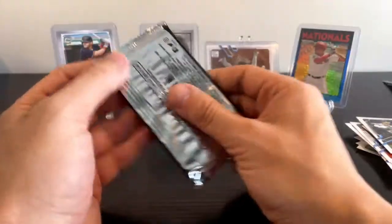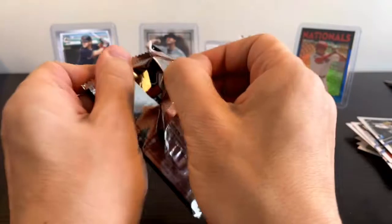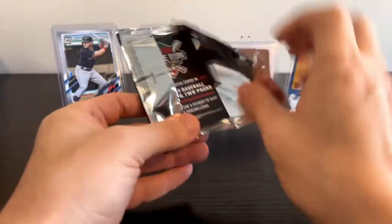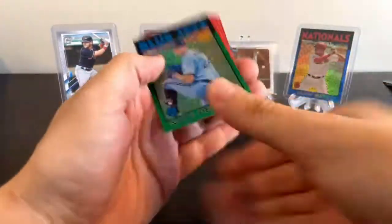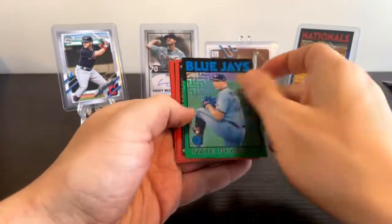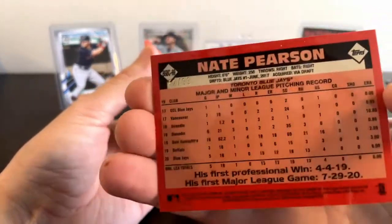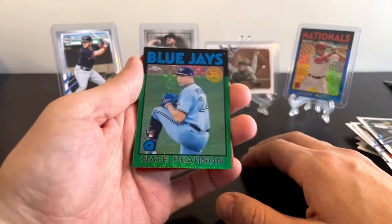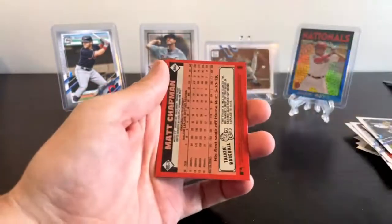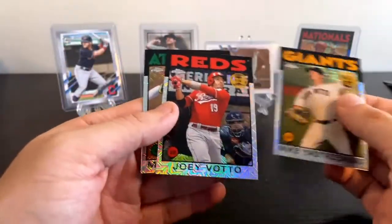That was the box - all right. Now here's the silver pack. Home run challenge card in there, and that makes way for a Nate Pearson rookie - number 52 out of 99. That Nate Pearson green rookie. Pretty cool. I guess blue and then green in the parallel order for the Topps Chrome. We got Matt Chapman, Mike Yastrzemski, Joey Votto, and Matt Chapman in the Topps Chrome cards to close out the silver pack.